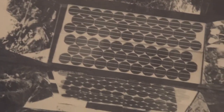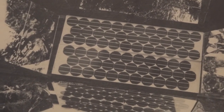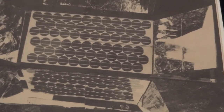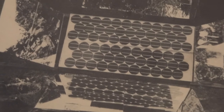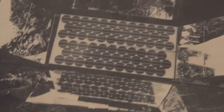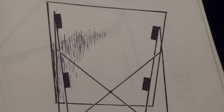Here is a book I wrote a long time ago that shows the tracker, and this shows a focusing thing. This is a back focusing kind of thing where I used conventional solar panels. They were 1 foot by 4 foot at the time. They've gotten bigger, which is a good idea. That was 2 of them. I bought them pretty dirt cheap way back when, and I honestly don't know what happened to those panels when I left Ojai, California in 1984 or so. Probably left it all behind. Who knows? Anyway, this book was written a long time ago. This shows how to make one of the stands.